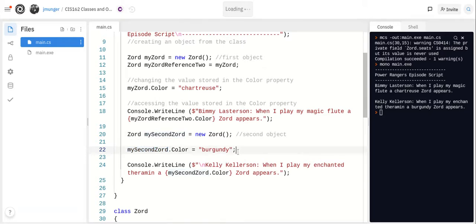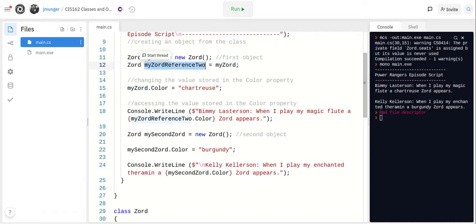Okay, so let's take a look. I've already got this going. So take a look at line 11. I have this variable. And then here I've created this variable, and I've copied the reference from myZord into there.